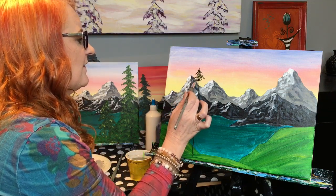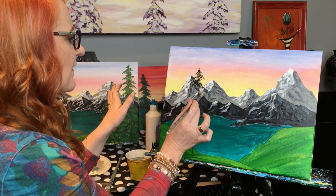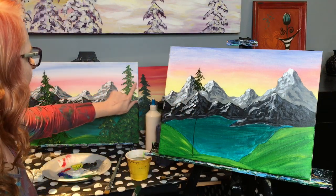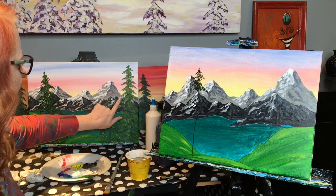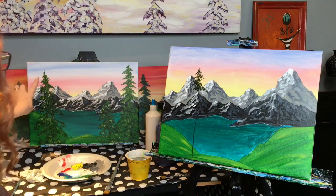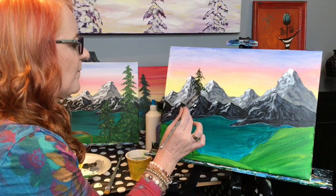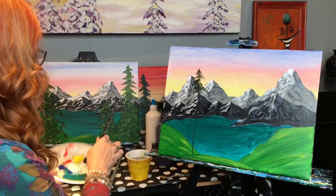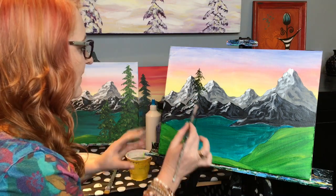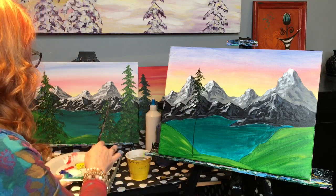So I'm going to slightly tilt this way, a little bit more dab, dab, dab, dab, and then go out that way. So what I did with this tree is, you can see I went out this way, that way, this way, that way. Trees don't really look that symmetric, so you can play a little bit more, a little bit heavier on this side, then heavy on that side. Certain areas don't have that much leaves, so you can have an area that's not that dense and then go dense again. There's no wrong tree. The only one that sees it as wrong is you.